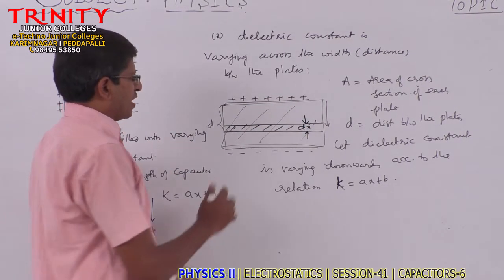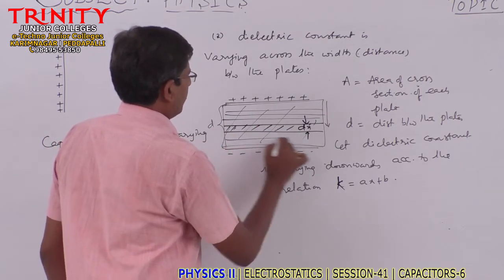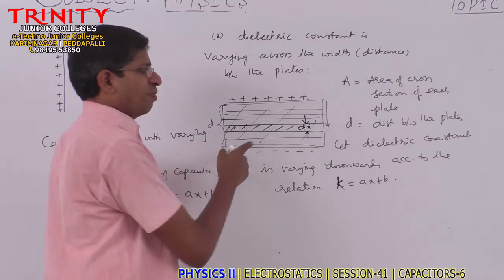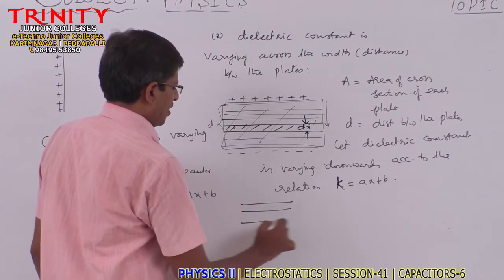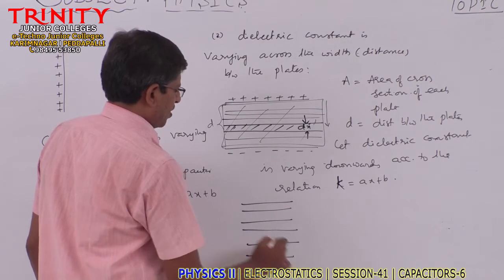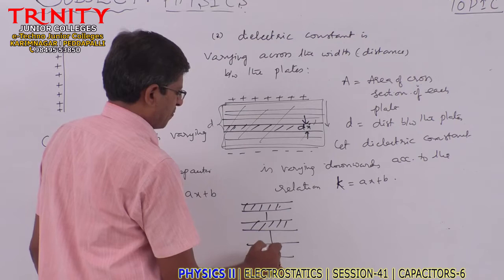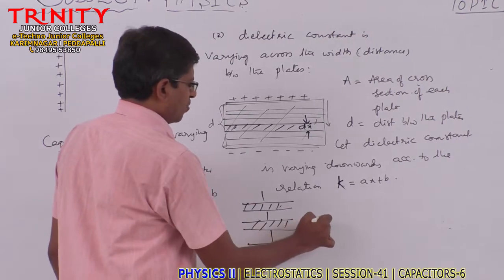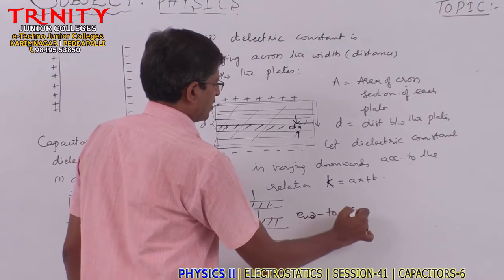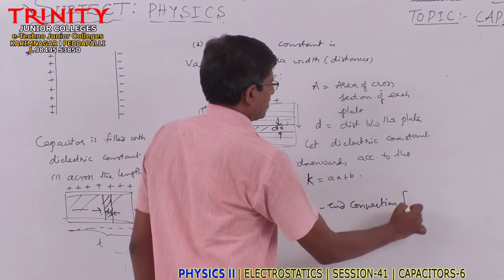Not only this element, there are various elements. That means we are dividing into various such elements, and we are considering only one such element. Now you can imagine having many capacitors in this manner. All elemental sections are connected end to end like this. End to end connection is always said to be a series connection.